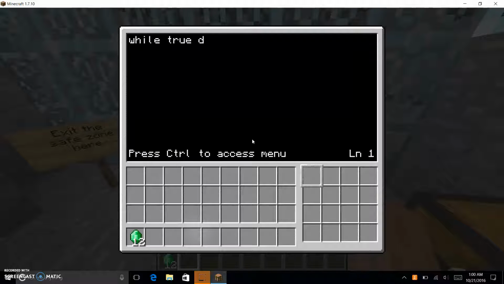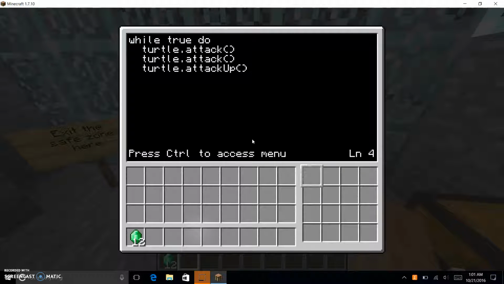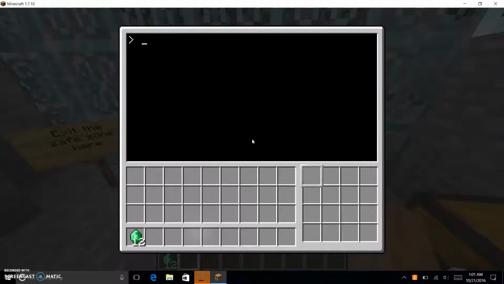While true do turtle.attack, turtle.attack, turtle.attack up. End. So we'll just wait for the zombies to come to us.